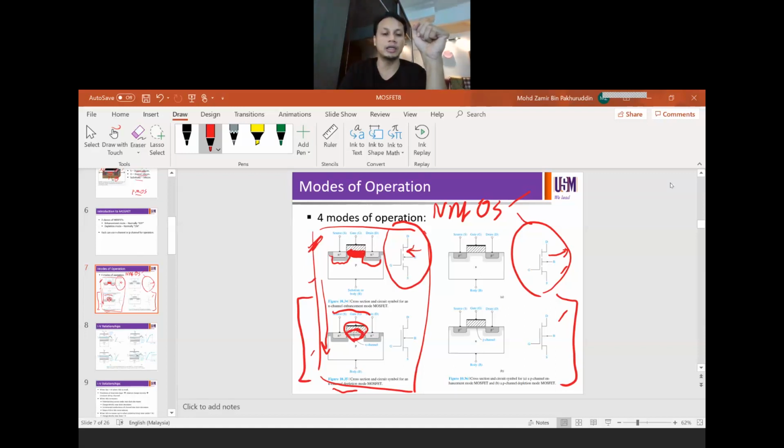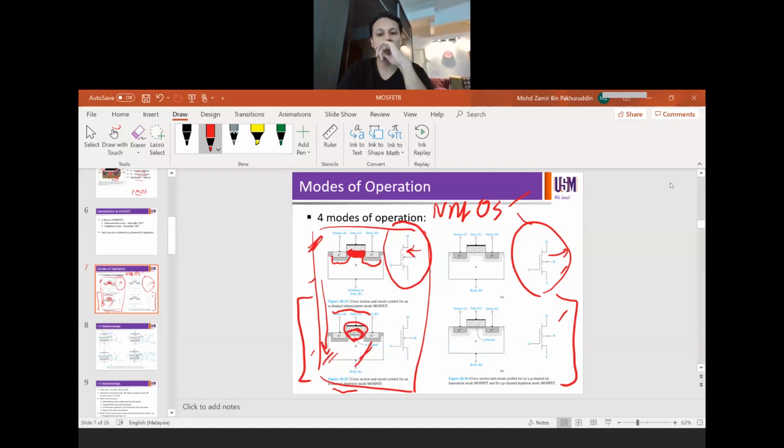On the other hand, for the depletion mode, since you dope already the channel during the fabrication process, it's normally on already. So it's not normally off, it's normally on already because the channel is already there by default. You don't have to do anything to be able to operate the transistor. On the other hand, you need to apply the VG on the depletion mode in order to turn off the transistor. Okay, so faham? Is it clear?